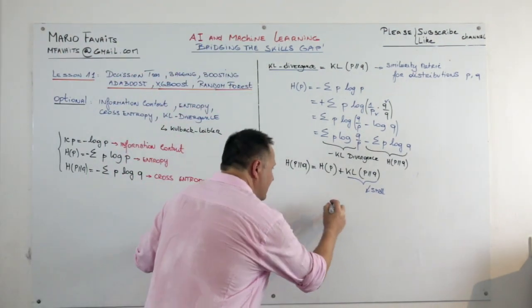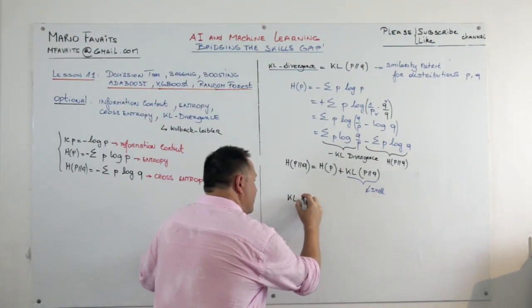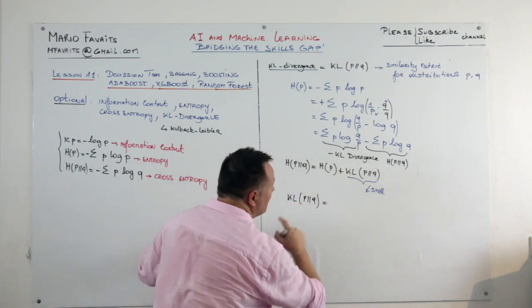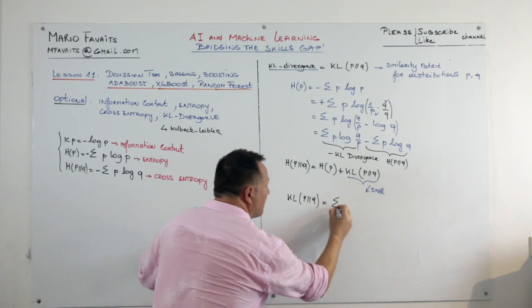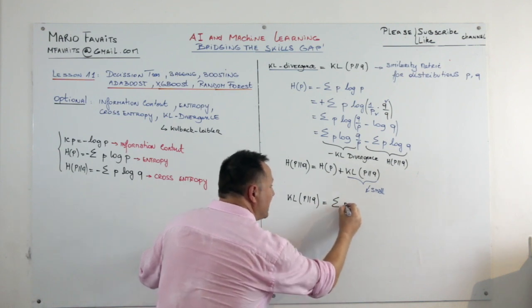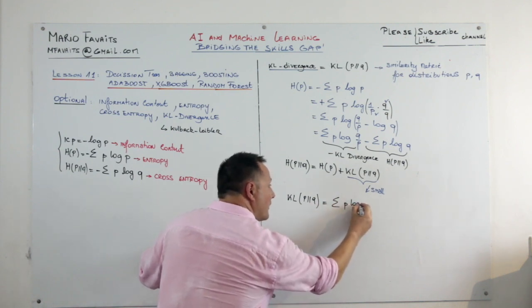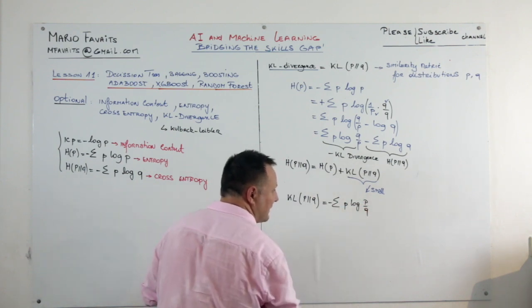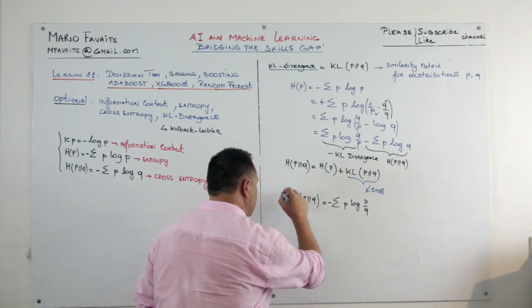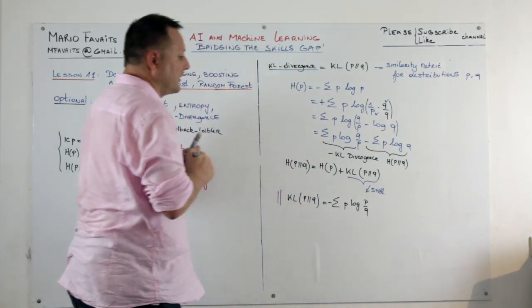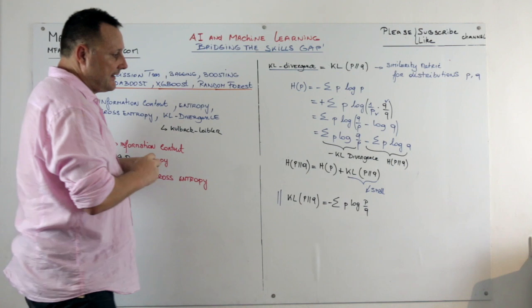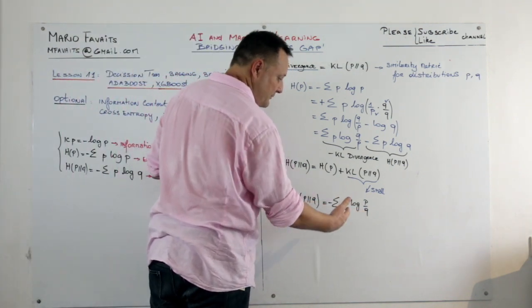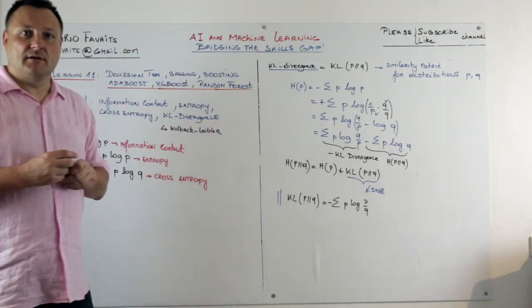Alright, so we have KL divergence of these two distributions is equal to the sum, right, of P log P over Q with the negative sign. Yeah? So that is my formula for KL divergence. And if P and Q are the same, this is the log of 1, which is 0. So your KL is 0.